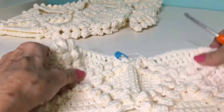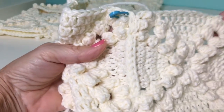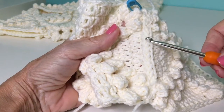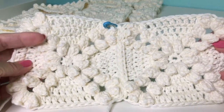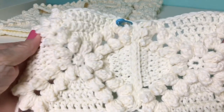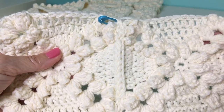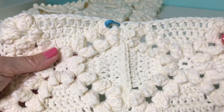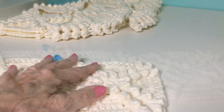I have started putting them together, and this is the stitch that I like the best. This is how it looks right here. I think that's kind of a nice way. You can do it whatever way you want to. Everyone stitches squares together their own individual way. But this is what works for me, and I'll show you how to do it.